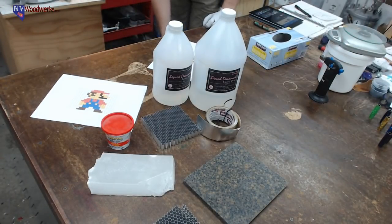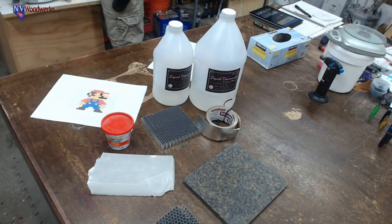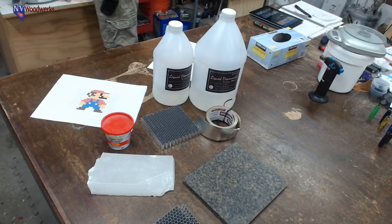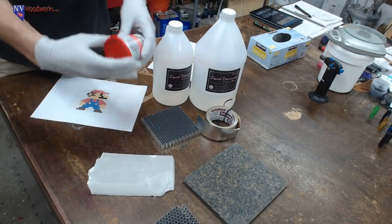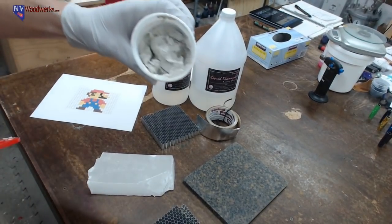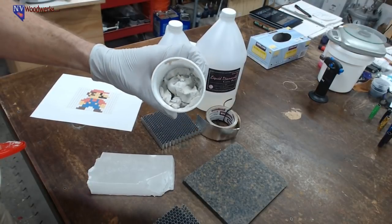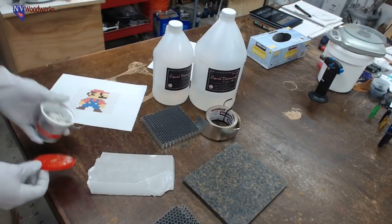The only issue is the tape part, the adhesive. The resin might eat through that. I've tried taping things, and when the epoxy resin starts to heat up, it just kind of melts that bond, which could happen with wax as well. I don't know exactly. This is kind of an experiment. I'm really tempted to go with this plumber's putty. Like I said, it's very similar to Play-Doh, and just lay down a thin layer of it. That might be the way.